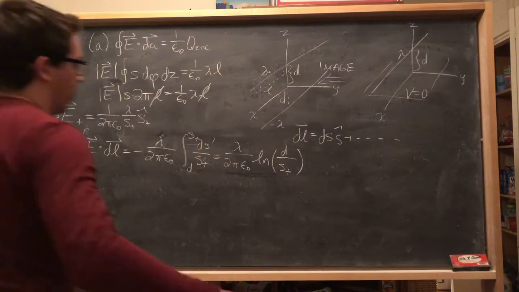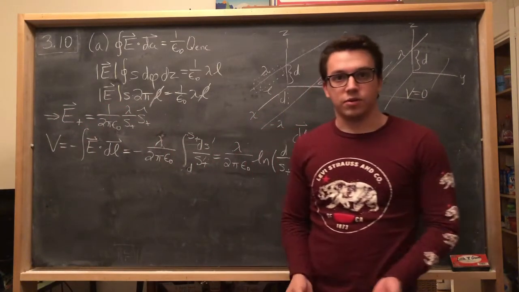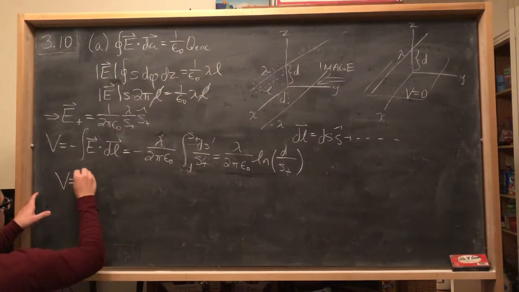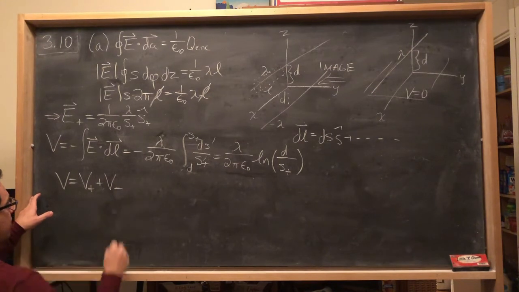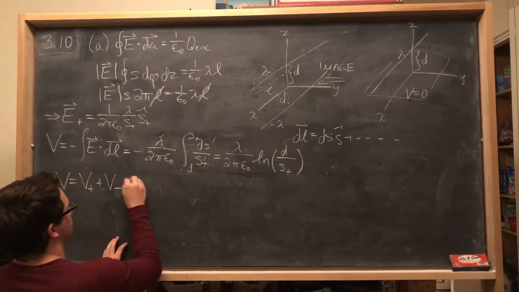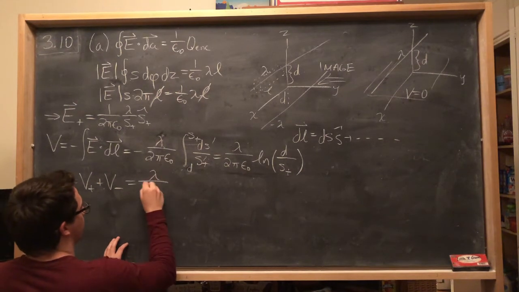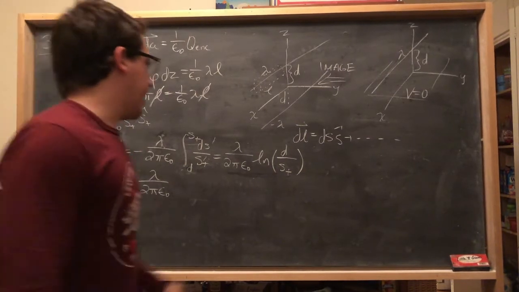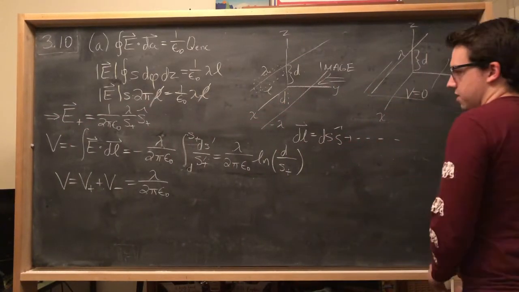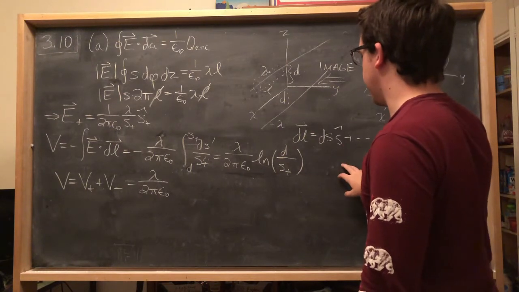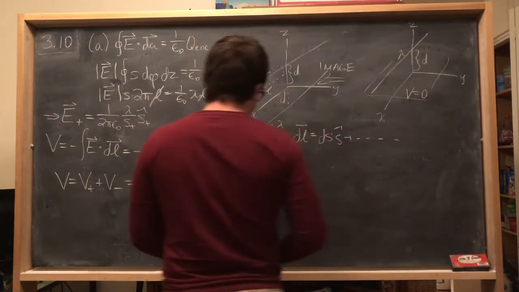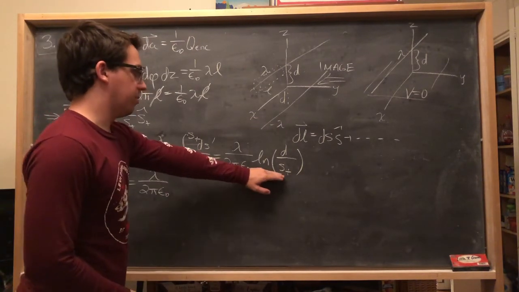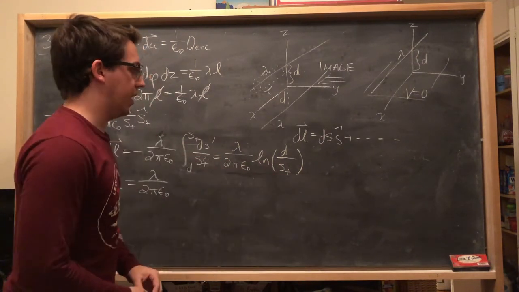And so we'll recall that potential follows the principle of superposition, and so to calculate the potential of this configuration, we can just add up the contributions from each line charge, and then what we get is 2 pi lambda over 2 pi epsilon naught, and we would get ln of d over s plus minus ln of d over s minus. But if you remember your log rules, if we have a constant outside of the argument of our natural log, we could flip that into it as a power.